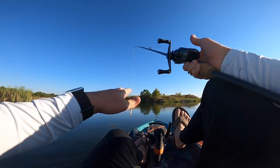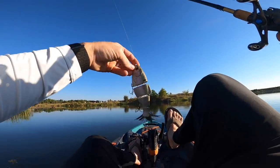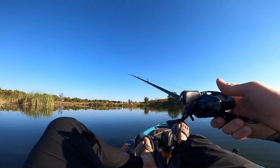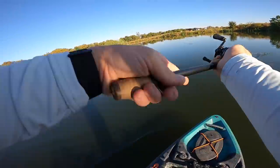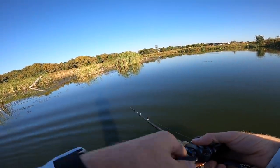I would probably do 12, because you get into these baits and you could just break it off casting just because the line is not heavy enough to even really cast these things, depending on what knot you tie. Or not even depending on what knot you tie, there just could be a fault in the knot. It happens. And then there it goes, you know, $50, 60 bucks, 20 bucks, whatever cost for that swim bait.